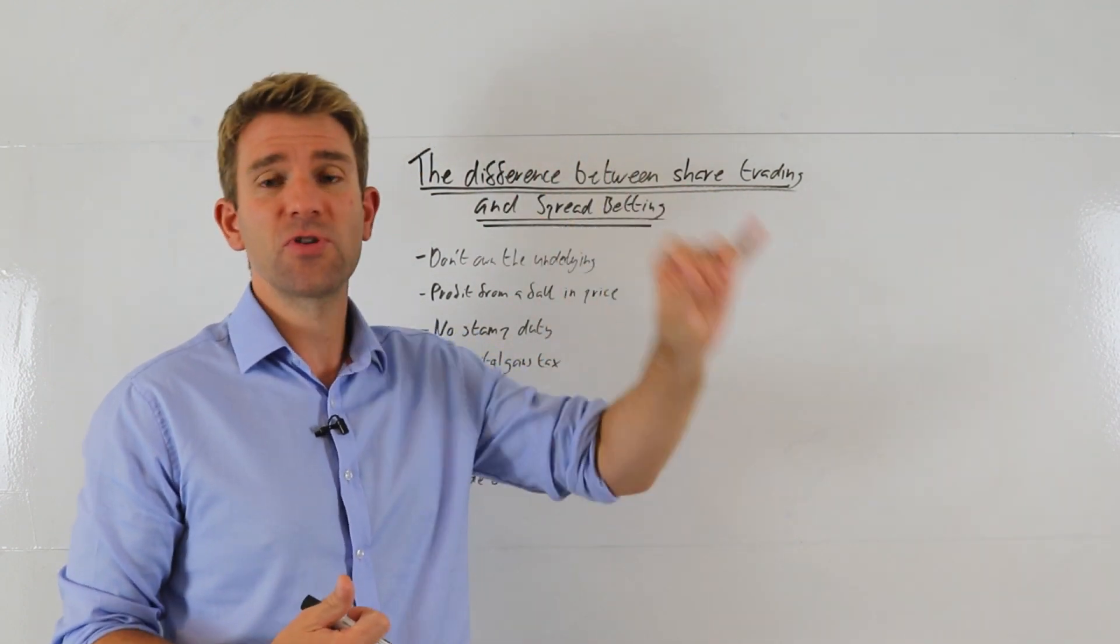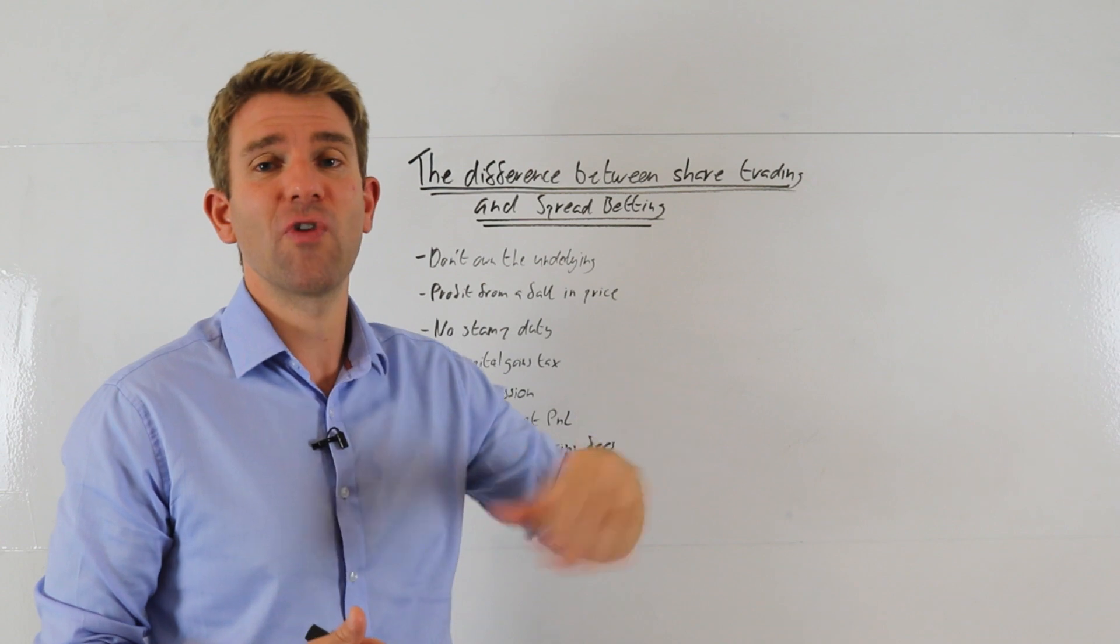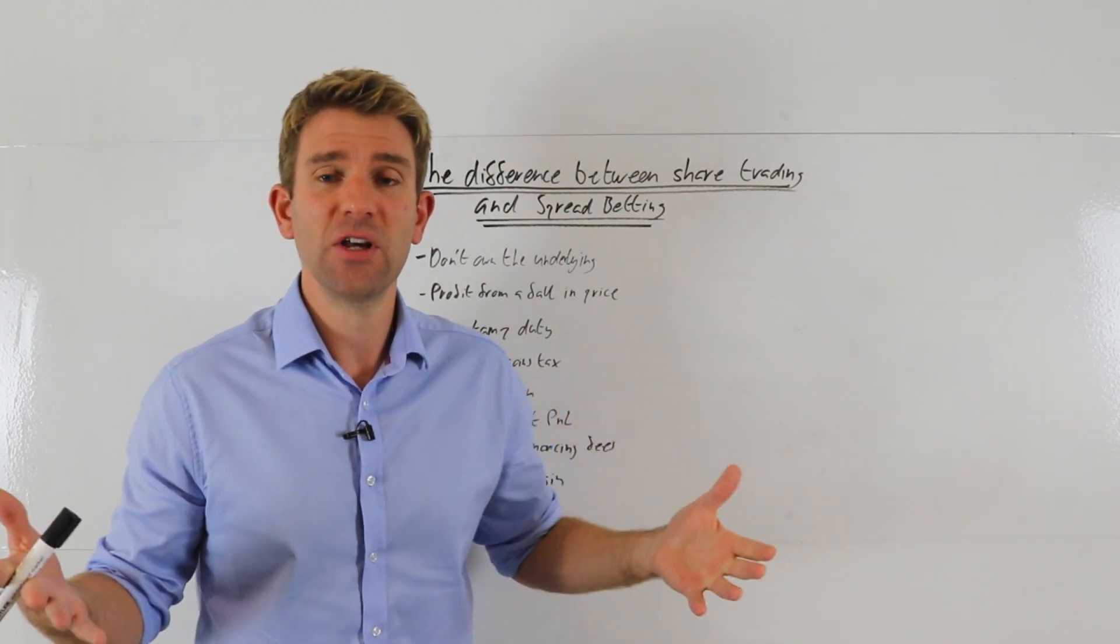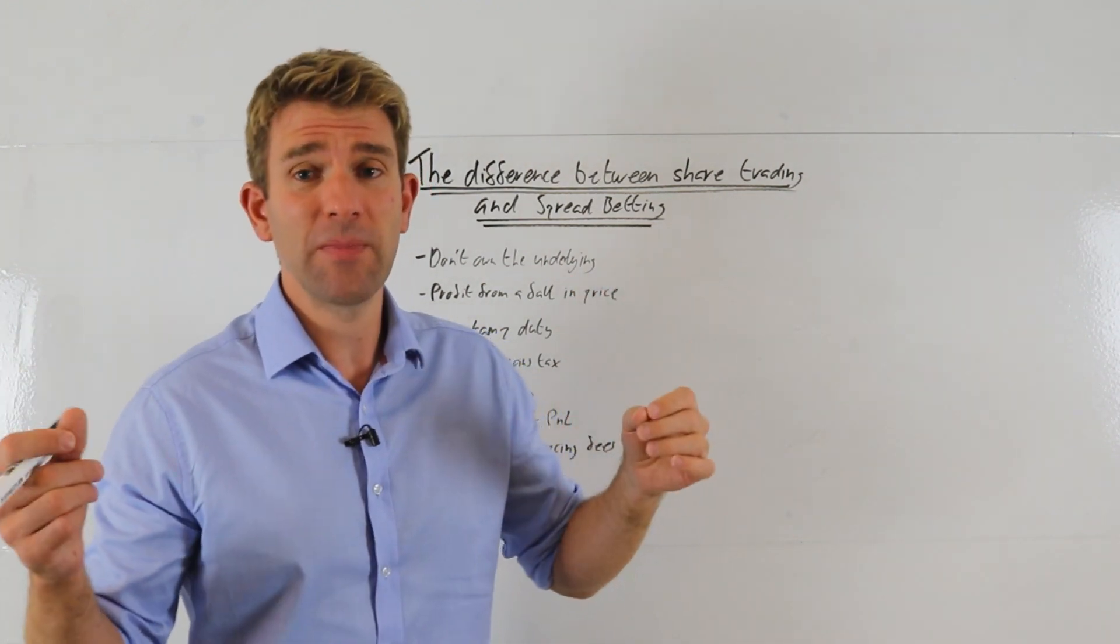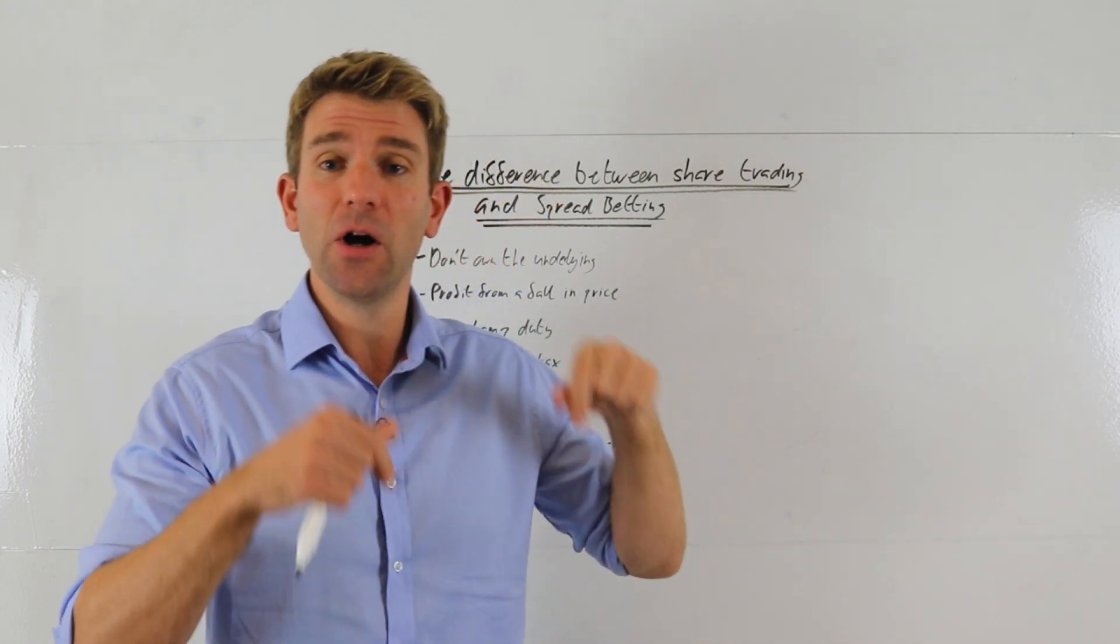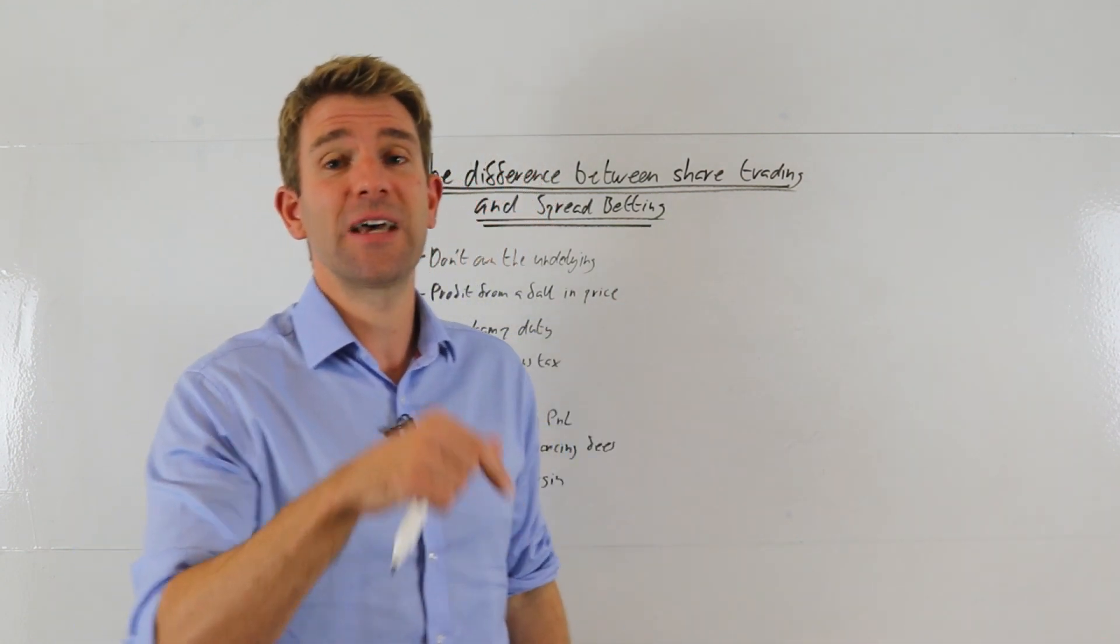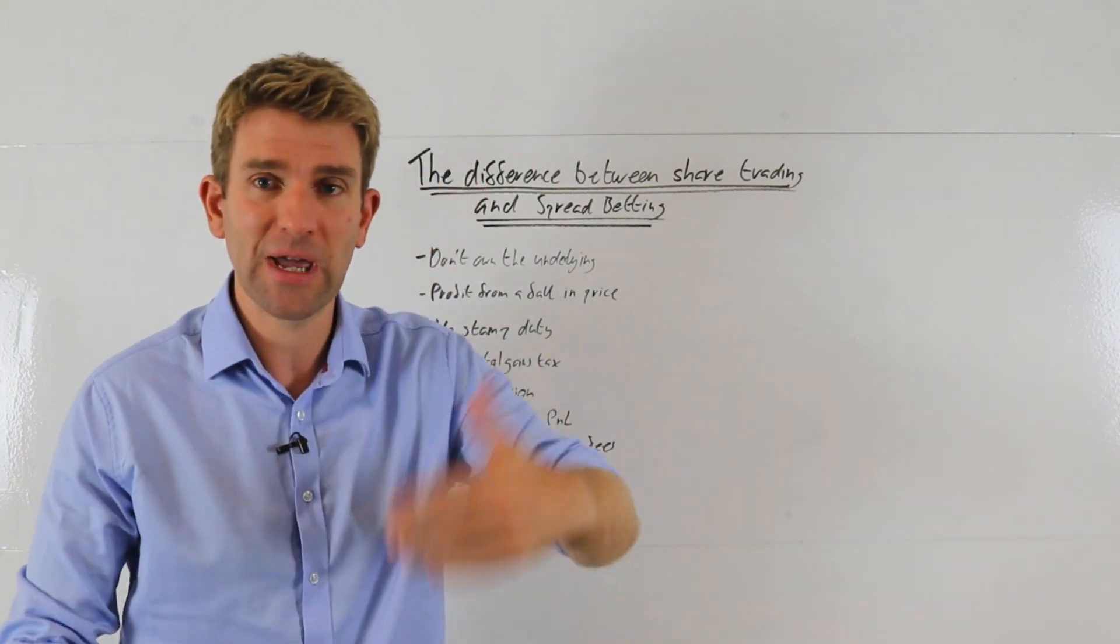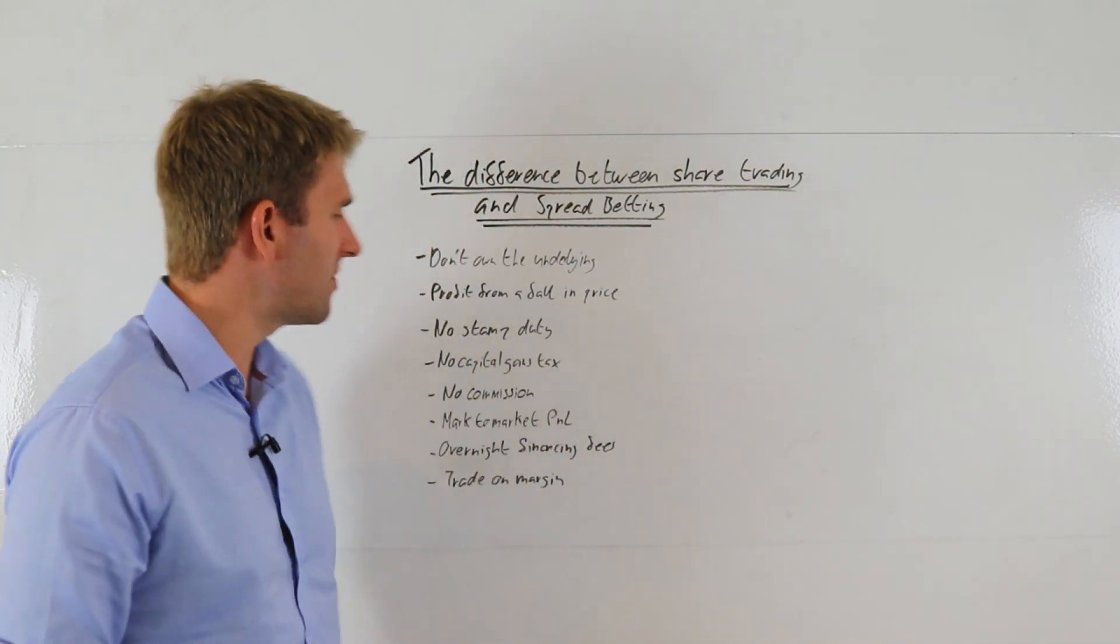If we have to do it in the share trading world, we'd have to borrow the shares and do a short sale - a lot more complicated, a lot more steps involved. It's very simple - a ticket pops up, you select your order, set your position size, and hit the trade. It goes through instantly. By the way, if you haven't got a spread betting company you want to check out, we have one that you may consider looking at in the description below.